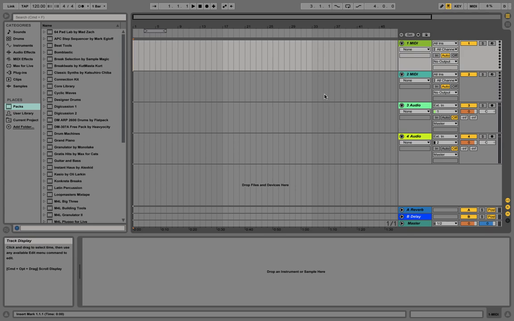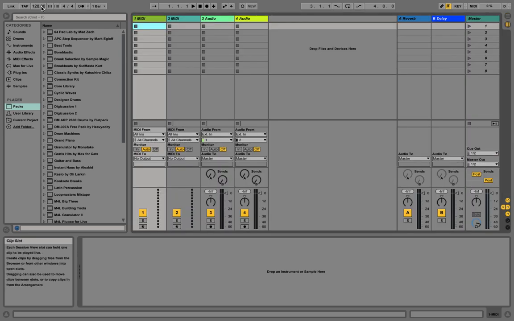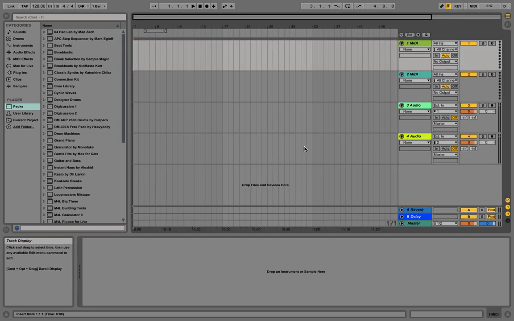The one I'm going to produce right now is progressive house, and the tempo for progressive house is 128. To change the tempo in Ableton, all you have to do is go here where I'm clicking and type 128. That sets my tempo to 128. I'm going to teach you how to produce music in this arrangement view and not in the live or session view, which you can see right now. I think I should start in a little easier way rather than making it complicated, so for now I'll teach you in arrangement view.